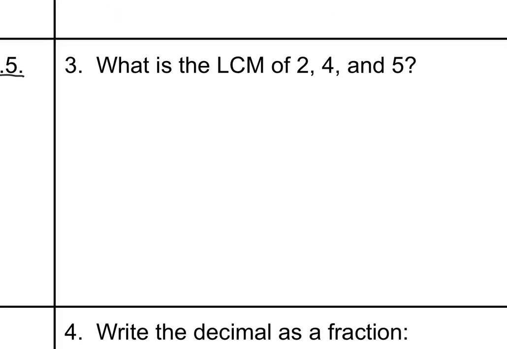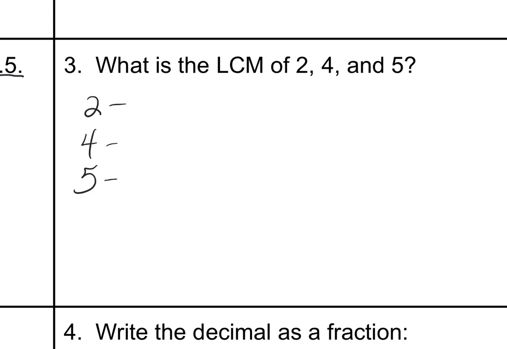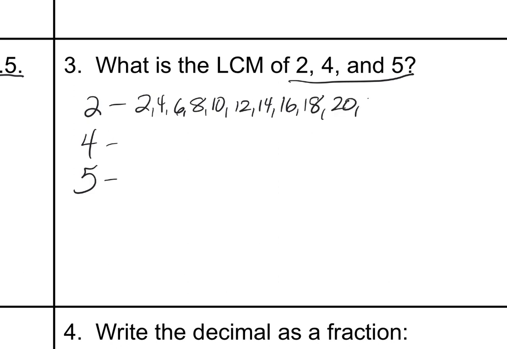Number 3, what's the least common multiple of 2, 4, and 5? These are less than 12, so I suggest just writing them down and listing them. And doing this with 3 numbers, I don't know that we've done that yet, is done the same exact way. You just have to find the smallest number that all 3 rows have in it. Sorry for the Apple Pencil clicking every time that it hits the screen. I'm just going to list this out to 30. Sorry about having to write so much as well.